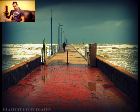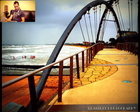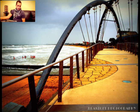Let's go to the last one from Geraldine. I think this is the best one you submitted, so thanks by the way for all these photographs, Geraldine. This one is really nice. There's two things I like about this photograph. The lighting is really nice. There's a little bit of a golden glow to the sand and the bridge here. And also the lines and patterns are really intriguing.